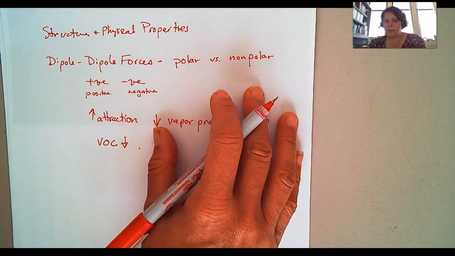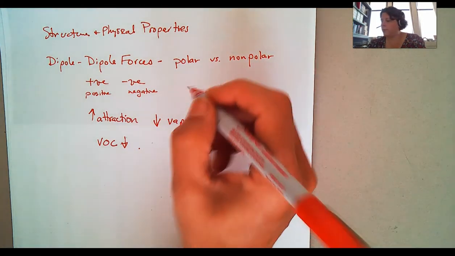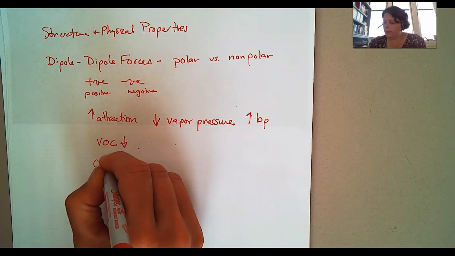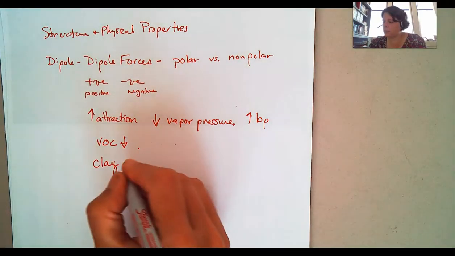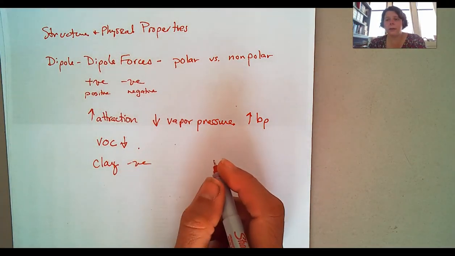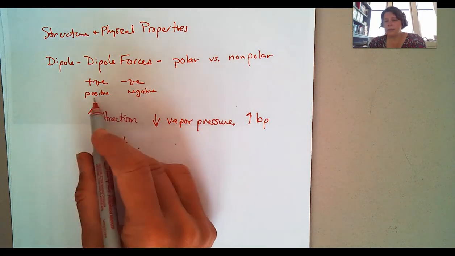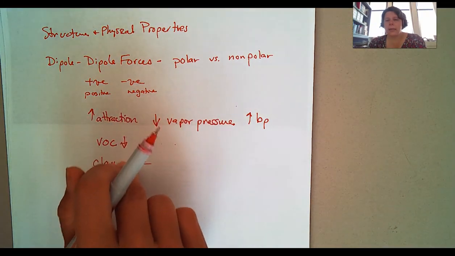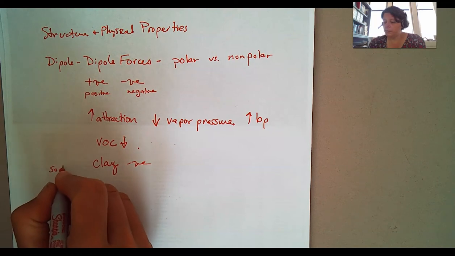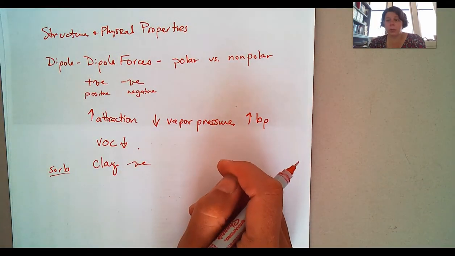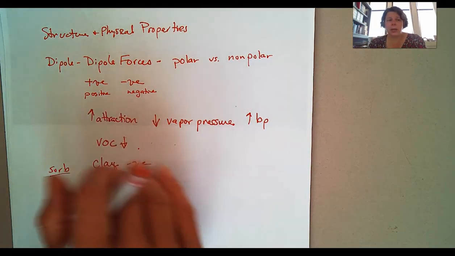One of the things we'll talk more about is that most clay, and a lot of things under normal pHs that we find in the environment, especially clay, are negatively charged. And so anything with a positive charge is going to stick to them. So we get a lot of clays with a lot of things that sorb onto it. Remember sorb? We're going to see a lot of sorption occurring. So we're going to be talking about these.